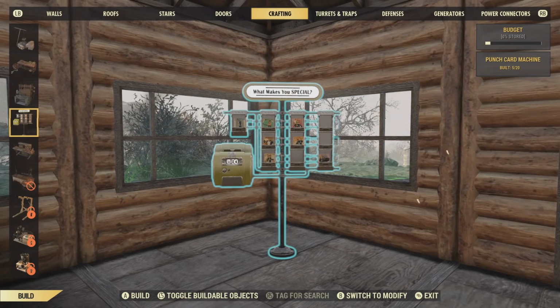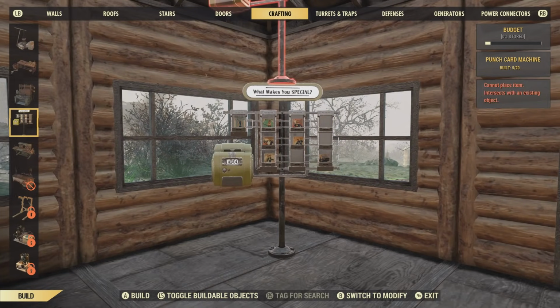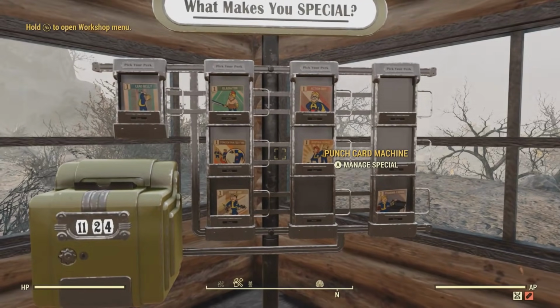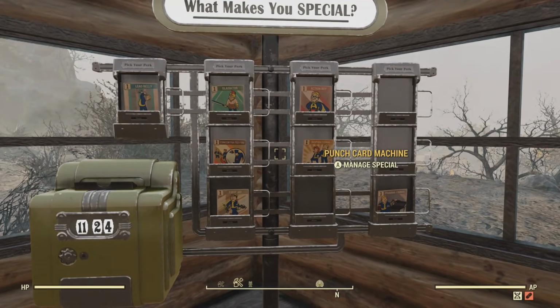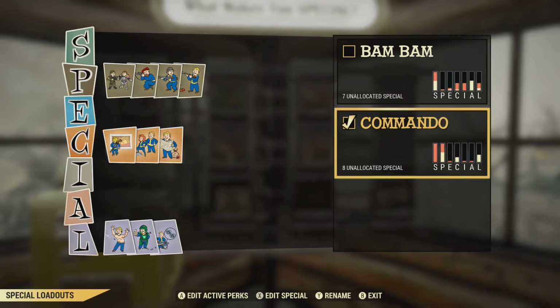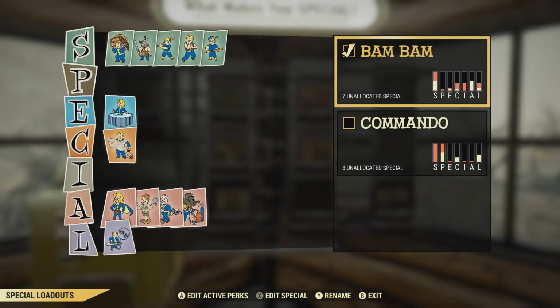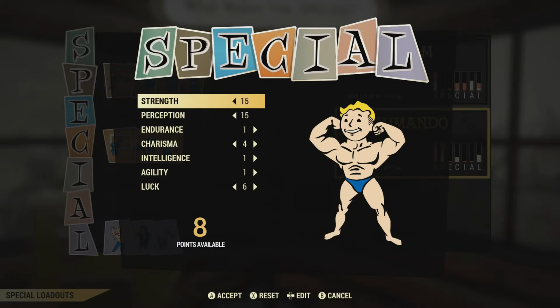You can begin accessing the punch card machines when your character has reached level 25. You can build one of these machines at your camp, go under crafting, it'll be the fourth down from the top. You can also access these at train stations and also at other players' camps. Currently, there are 2 slots available. More than likely, the third slot probably will be an atomic shop purchase.